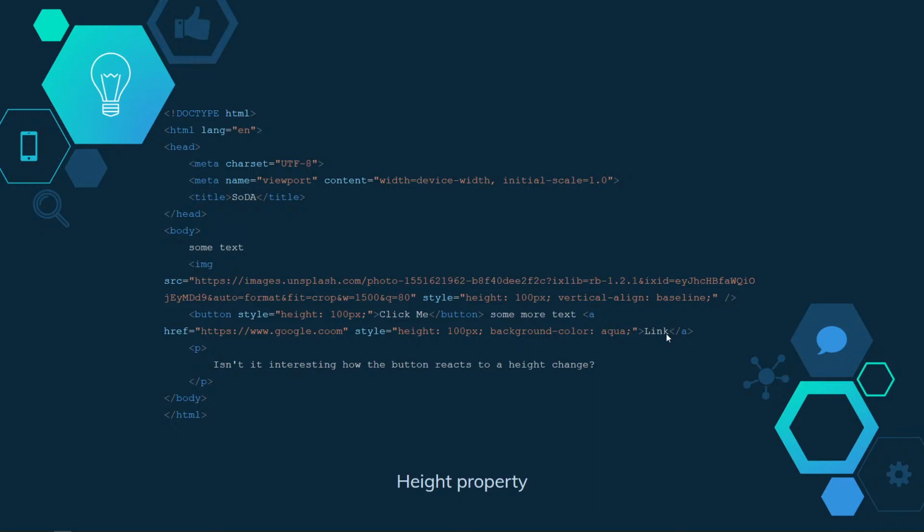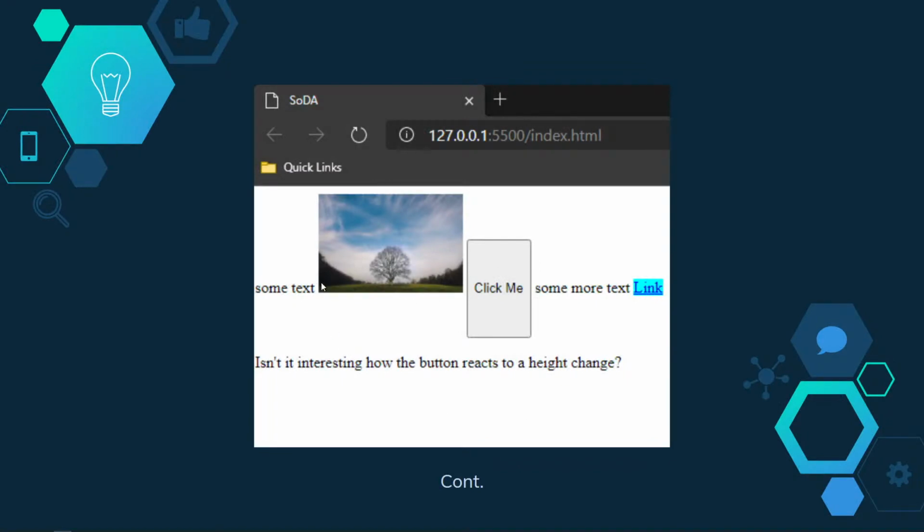And isn't it interesting how the button reacts to a height change? So again, although these are both inline, their default behaviors act a little differently. Here we go. So here's the image. The image is going to be aligned at the base. Okay, that's its default behavior. It's always going to be at the base. The button is center aligned.